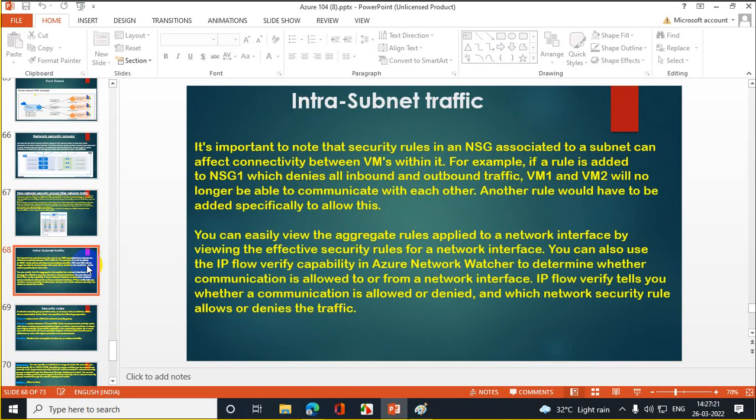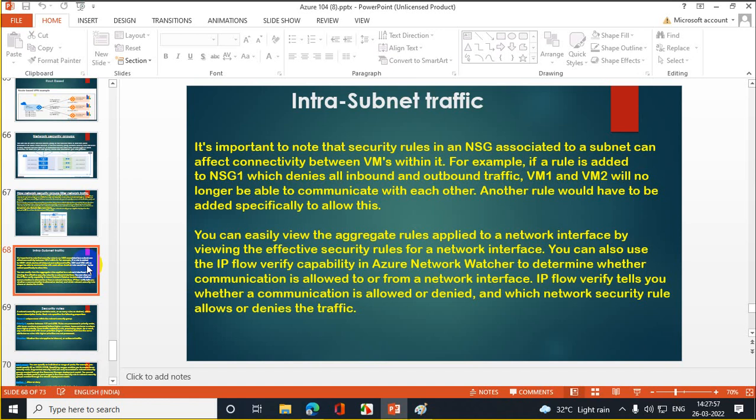For example, if a rule is added to NSG1 which denies all inbound and outbound traffic, VM1 and VM2 will no longer be able to communicate with each other. If I ping from VM1 to VM2, it will be RTO.